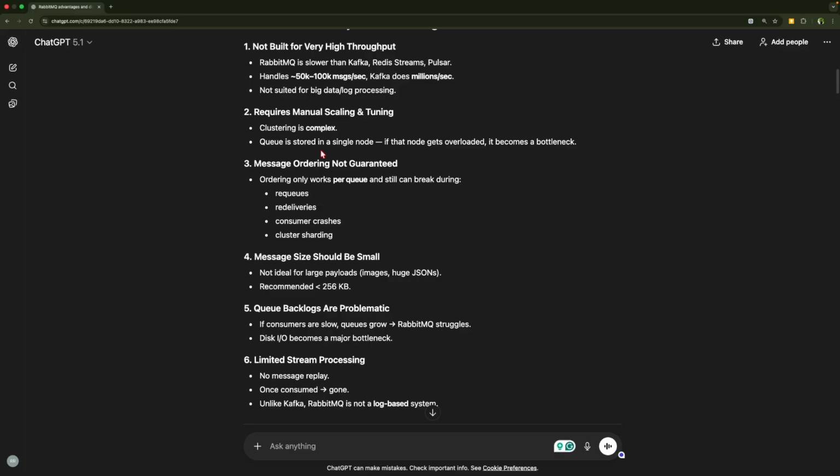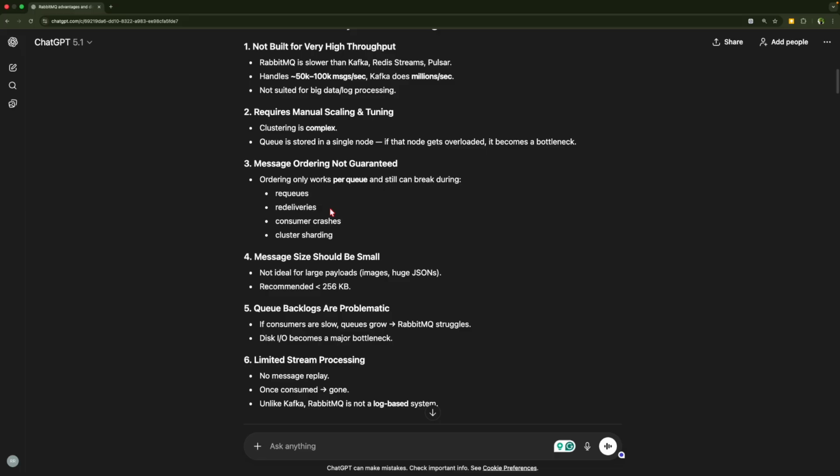Okay, next limitation we can see here is that message ordering is not guaranteed. This is guaranteed in almost all the normal cases, but in some special cases, for example if requeuing is done, or redelivery is needed, or the consumer crashes, in such cases the ordering is not guaranteed.